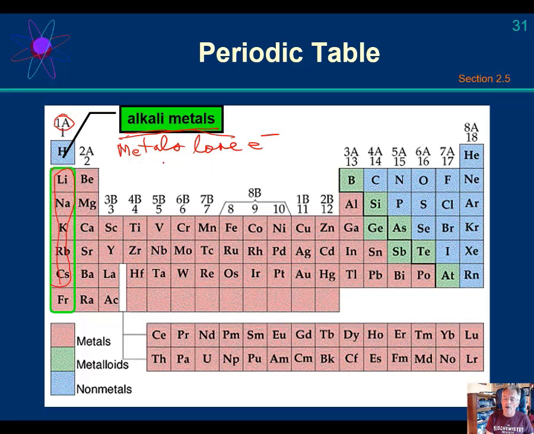That is, they do what we call oxidize. That's what we mean by losing electrons. And that means they become cations. So if I take lithium metal and I oxidize it, it oxidizes to a +1 and it spits off an electron. And guess what sodium, potassium, rubidium, and cesium do? They're all alkali metals. So if I go down here to the bottom, cesium, it oxidizes to a cesium +1 cation and spits off an electron.